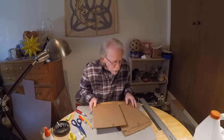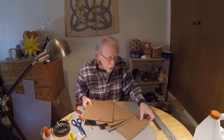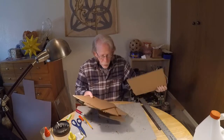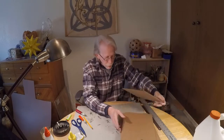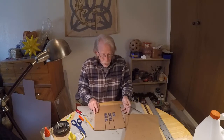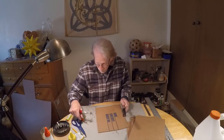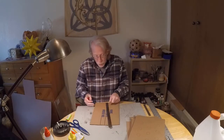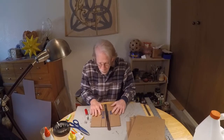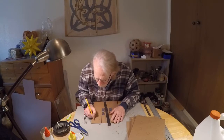That's cutting a lot of holes. Okay. So, we start with the back, which is just blank, essentially plain. It will get cut first.